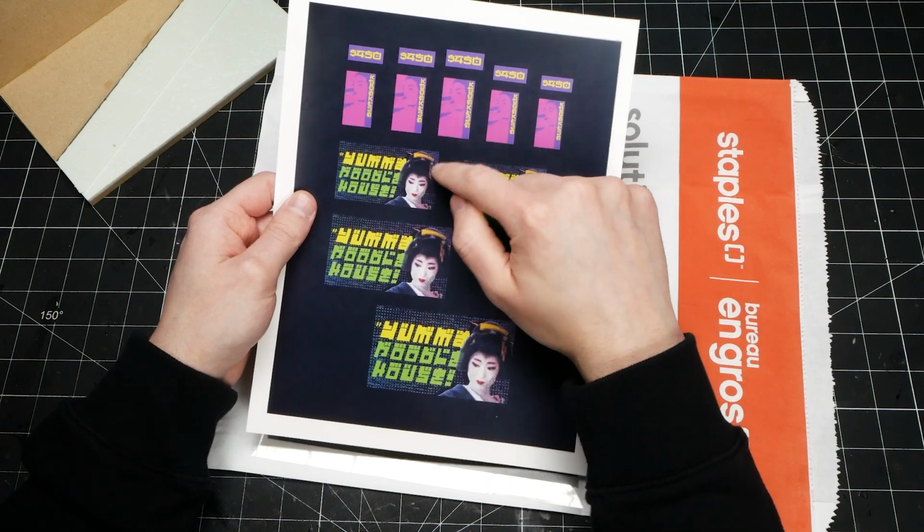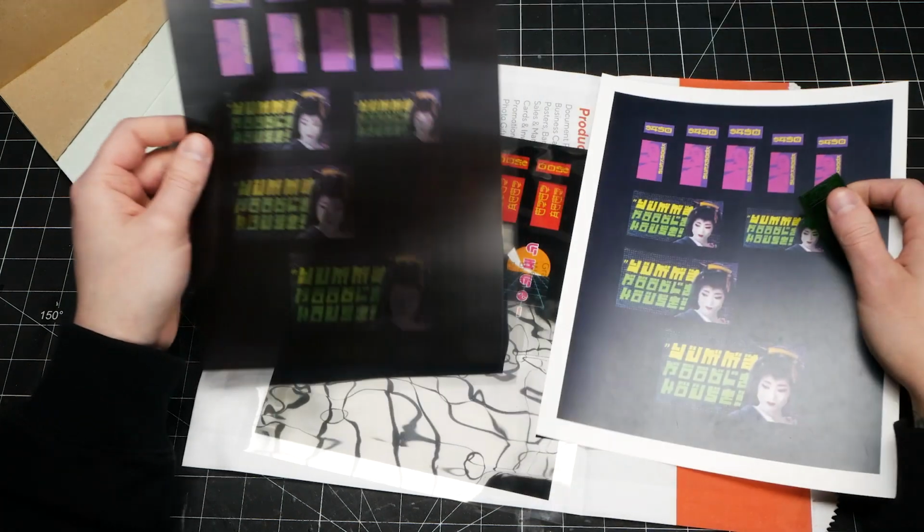But then when I was submitting this file for print, I saw that they had a listing for transparencies.